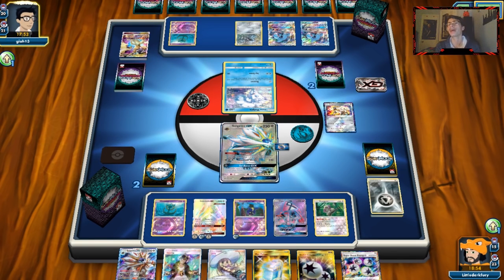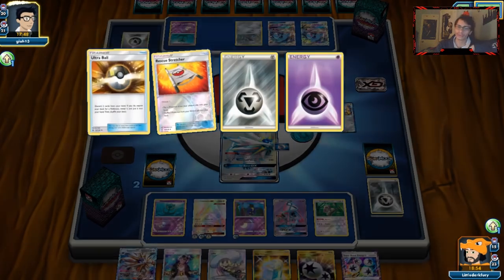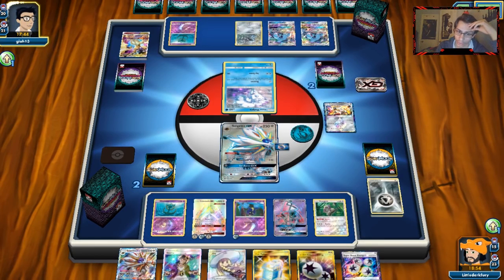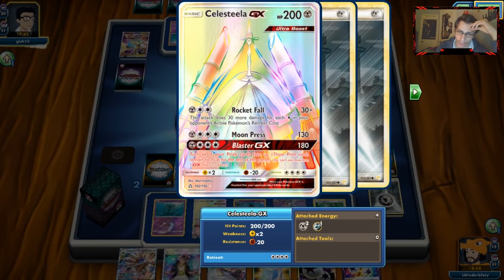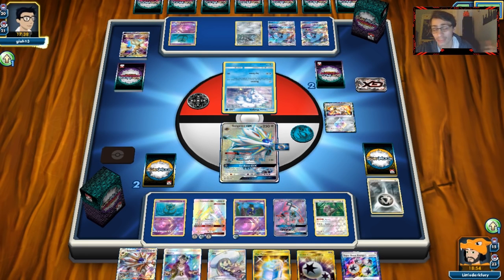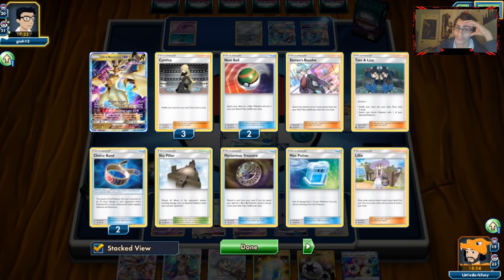This guy really has the Guzma play. Oh, no. I mean, he hasn't played a Guzma, so I'm not surprised. But if he knocks out Cosmog, we're going to be in trouble. So we're going to have to just try and hope that we can do enough with Celesteela and that he doesn't hit Max Potions, but that's super risky. Maybe he doesn't have Guzma. Maybe he doesn't. I don't know.